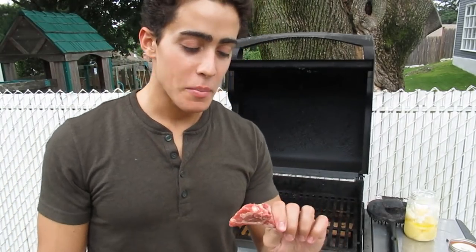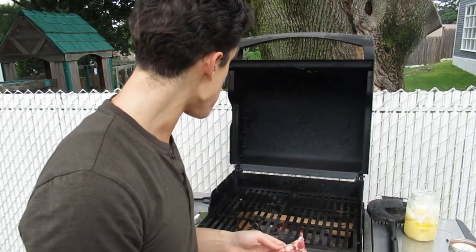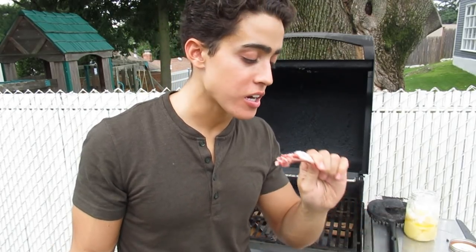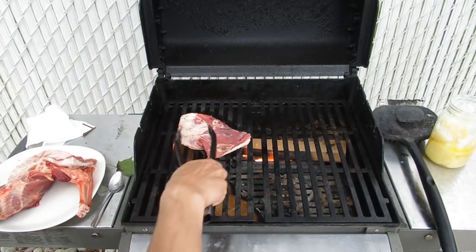Hey, I was putting the fat away, and my butcher gave me a little tiny lamb chop, so I guess I could gnaw on it while I'm waiting for this fire to heat up. You know, the funny thing about vegans is, they say eat it raw with your hands, and ironically, a lot of carnivores do. All right, I think our grates are just about hot enough now.